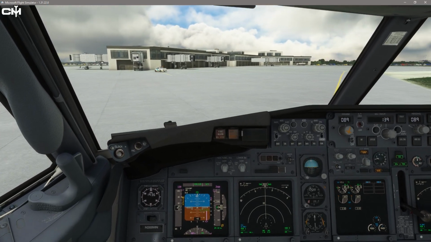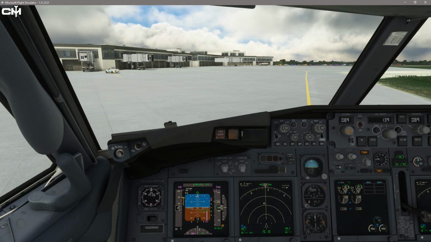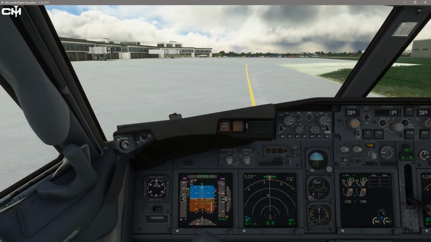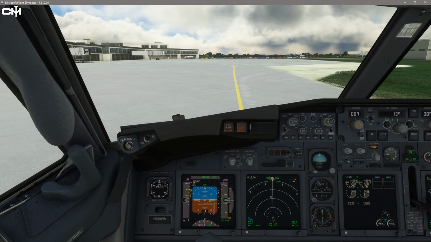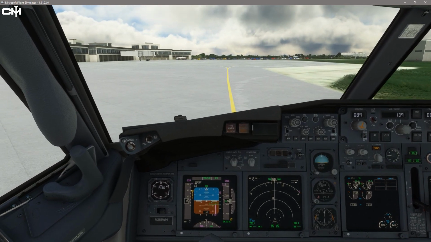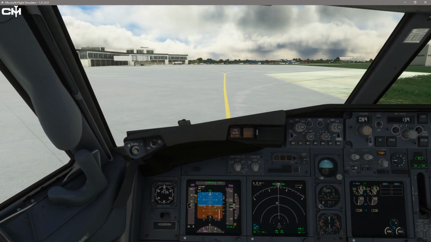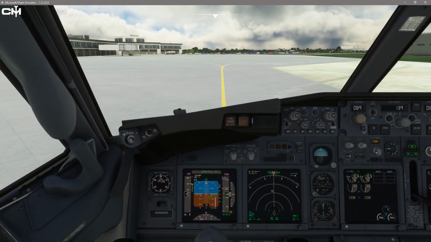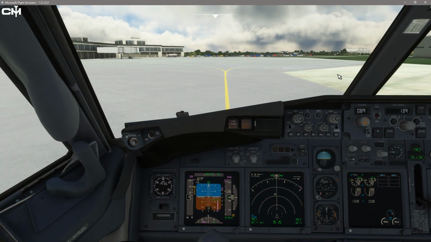Landed a little further down the runway. She floated a little right at the end there. That's on me, of course. That wasn't the airplane. That wasn't really the weather. I just had a little too much thrust in there. So I cut thrust at 20 feet actually and just kind of floated her on down and in. So not too bad. I'm pretty pleased with that one.